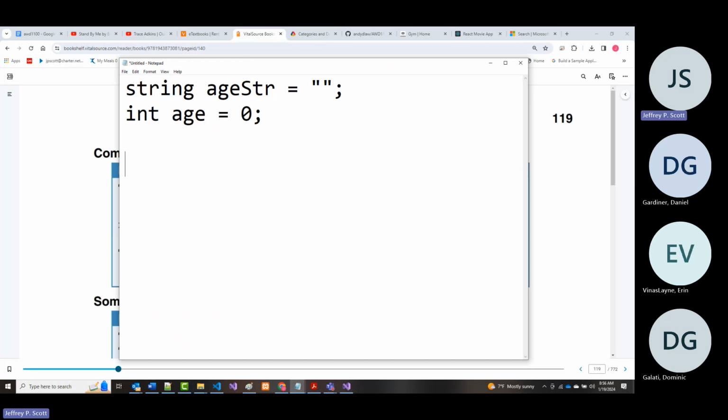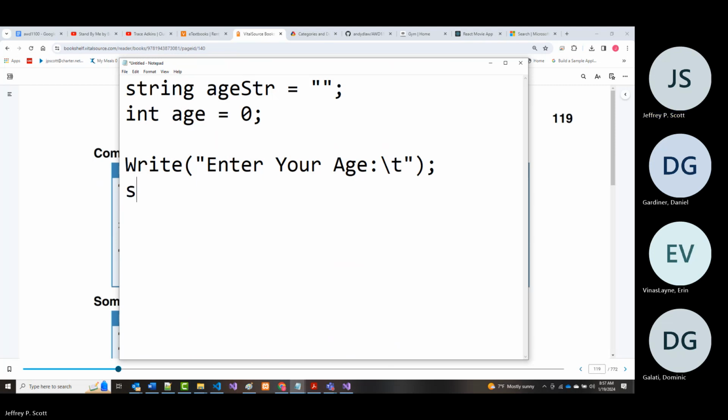All right. Now I come in here and say Write, enter your age. And then I do ageStr equals ReadLine. That'll work just fine.